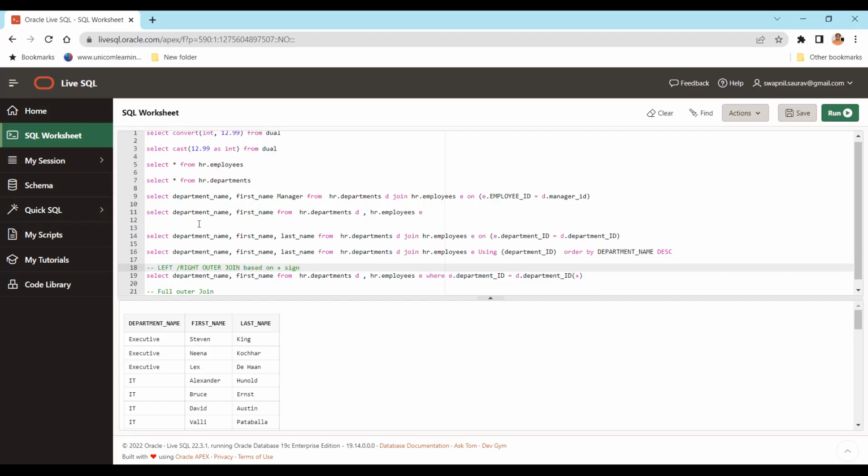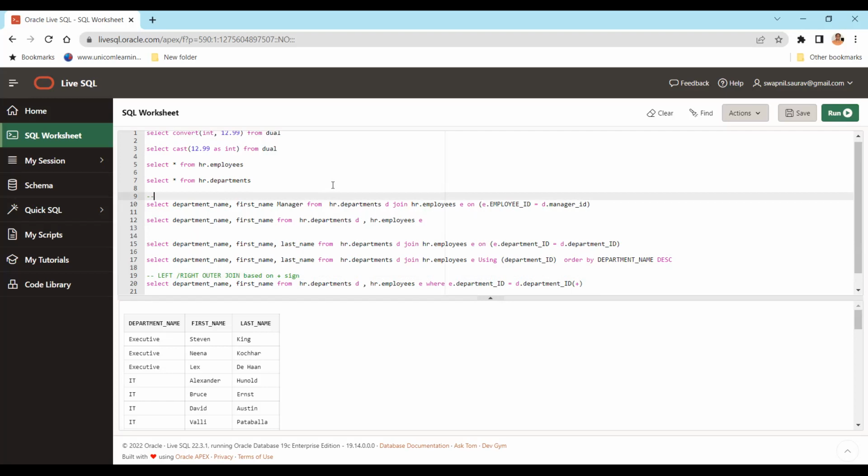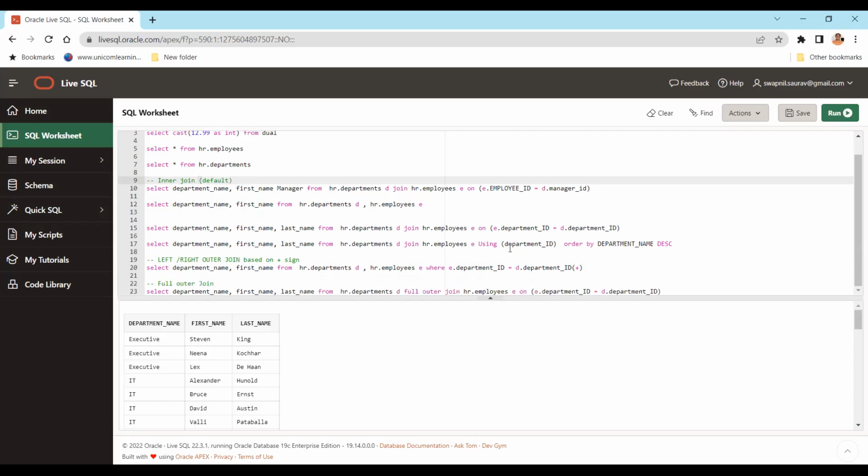If you put it on the employee side, it is employee; if on the department side, it becomes department. And by default, it is your inner join, which is your default one. Now, if you put plus, it will become a right outer join.